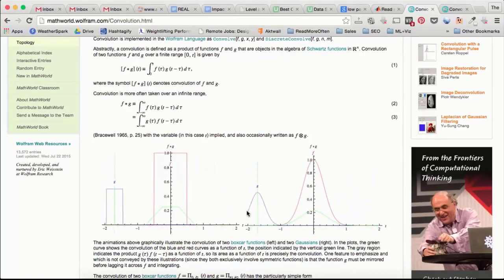So if you've ever used Photoshop and you've used the blur tool on an image, you notice that you click on the blur tool and you get a point, and then you slide it across the image on the places where you want to blur, and then it blurs those points.